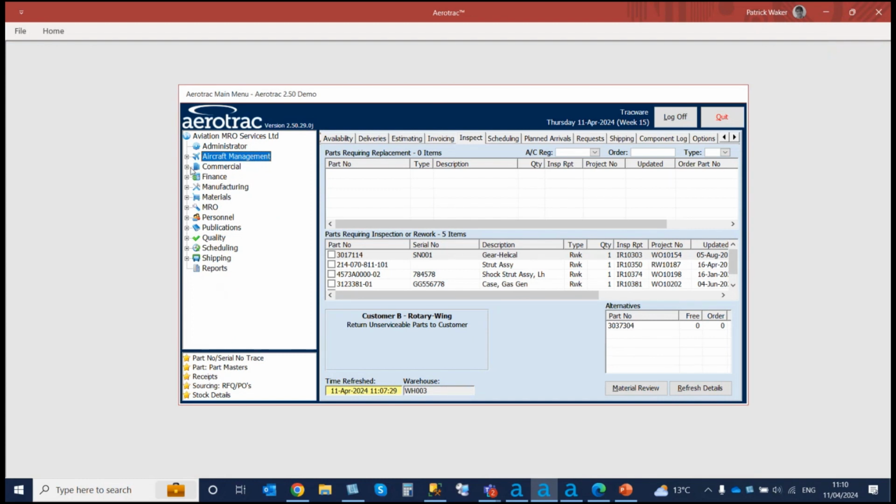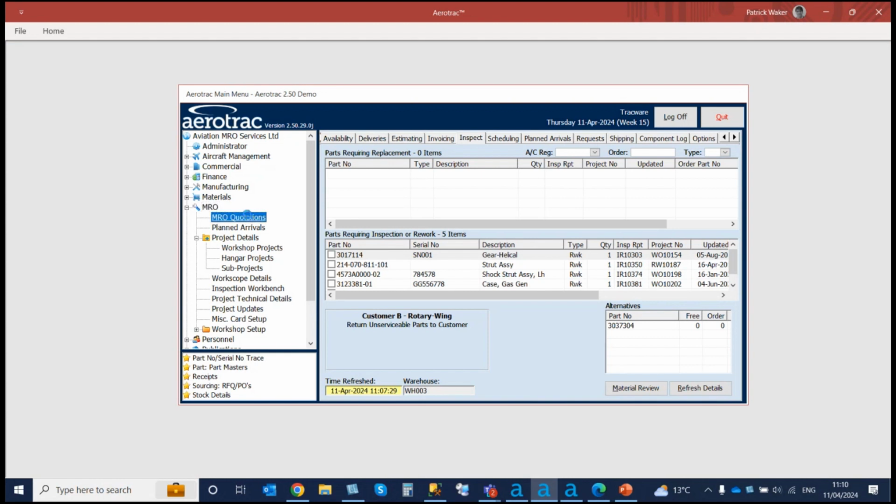But what I'm also going to take you through is the MRO quotation function. Although there's a commercial element to this, it does impact on the 145. Even if you're not actually providing quotes to the customer, there are certain benefits to using the MRO quotations, assuming it's a module that you have switched on.